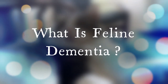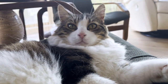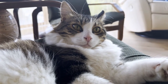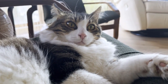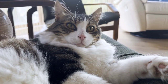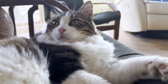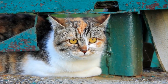The condition known as feline dementia occurs when a cat's general cognitive functions begin to decline. Comparable to dementia or Alzheimer's disease in humans, it's not uncommon for senior cats to display some level of cognitive decline. Typically becoming more pronounced at and beyond the age of 15, feline dementia is more than just a natural part of aging. This is why it's important to recognize the symptoms of dementia and do everything possible to ensure that your pet's golden and twilight years are as healthy and as safe as possible.